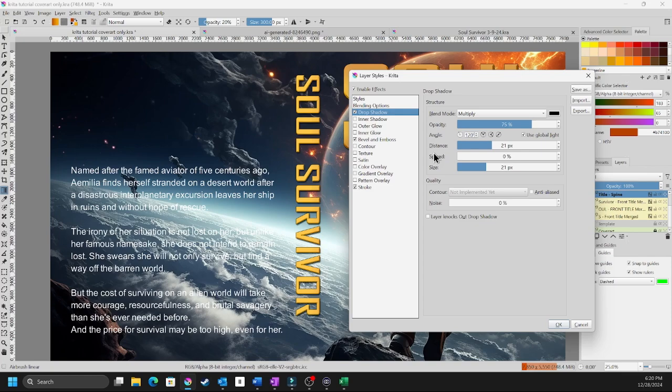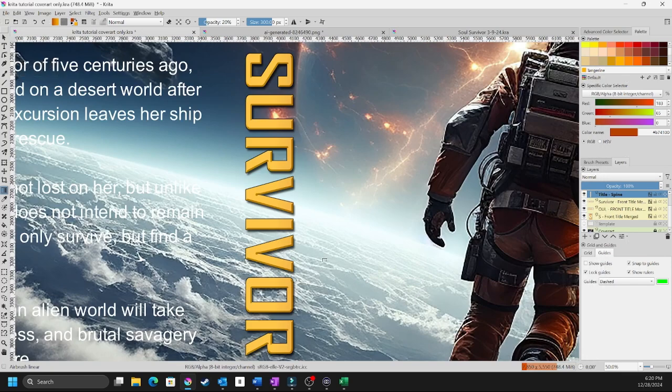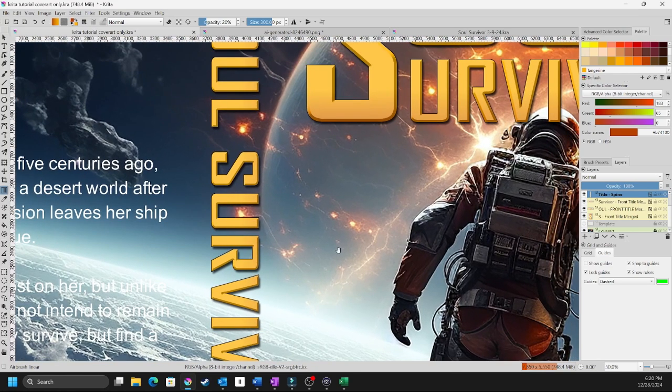My drop shadow is going to change. So if you notice right here, if I zoom in, the drop shadow doesn't match. So my drop shadow over here is to the right and below the letters, but over here I want it to be the right and below as well. So it's going to be at this angle instead of this angle over here. So that's not a problem.